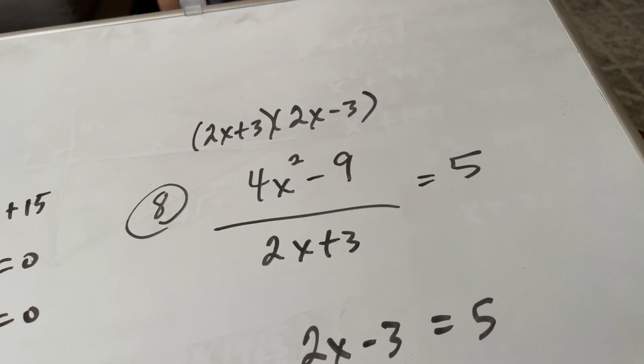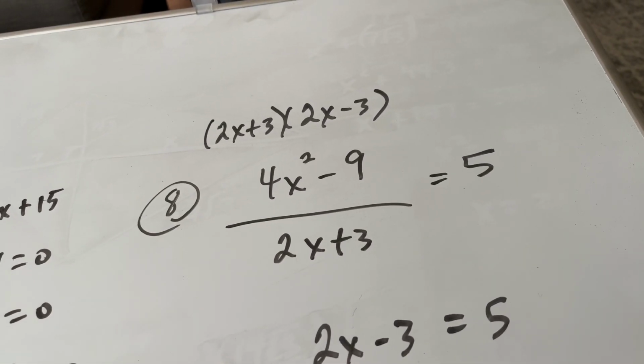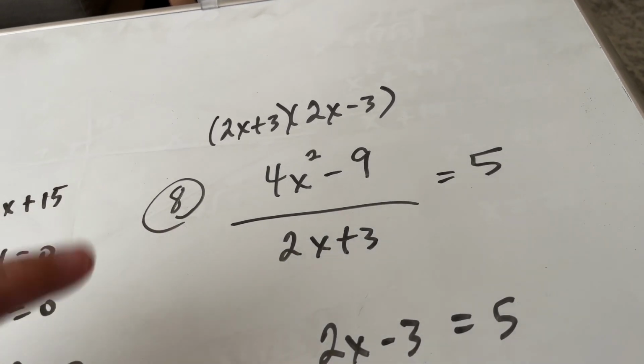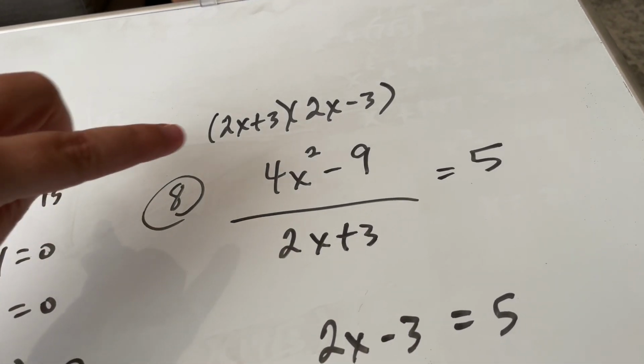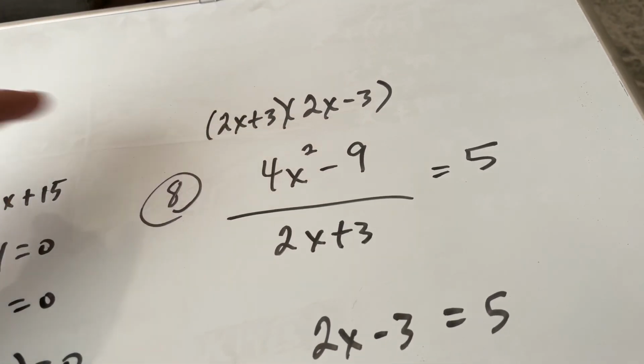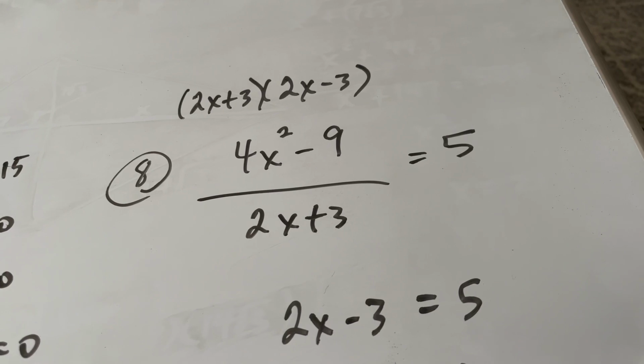If you don't really know how to do a difference of squares, you might want to search that on YouTube and look that up separately, because I'm going to go through this quickly in this video. So just know this is a difference of squares. Hopefully you recognize that, but if not, look around a little bit for that.